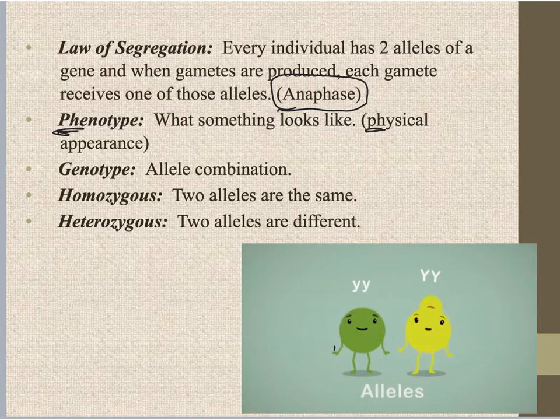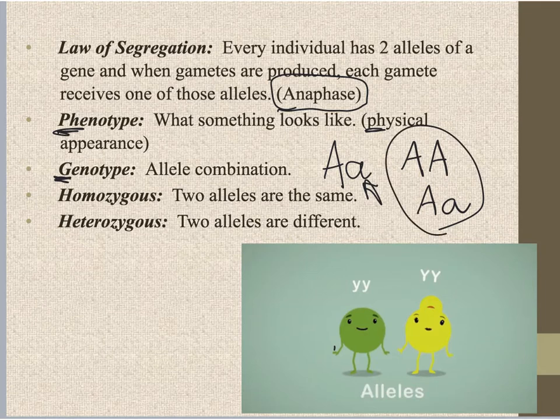So I can look at someone and say, oh, they have brown hair, they have blue eyes, or whatever other visible trait. I know someone's phenotype just by looking at them. Genotype, and then genes, this is someone's allele combination. I could guess at someone's traits if they have the dominant traits, but I might not know if they have this recessive trait that's hiding out or is masked by the dominant. If they have the dominant trait, they could be like this, or they could have these traits, and I wouldn't know just by looking at them, because those two would look the same.